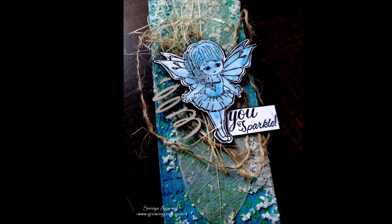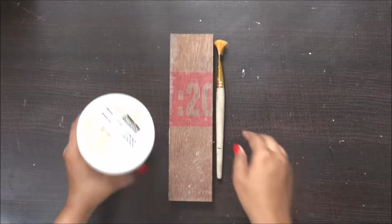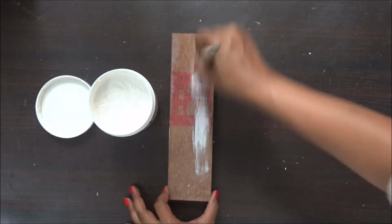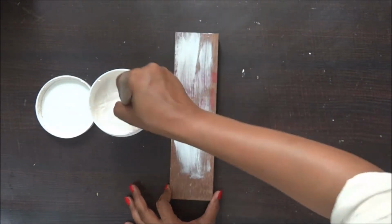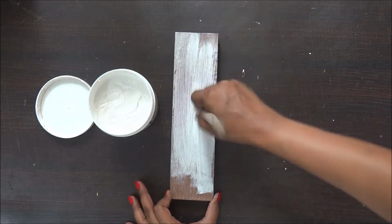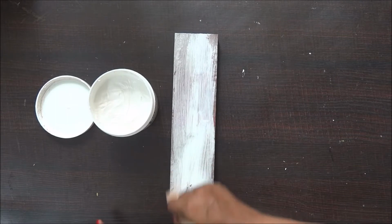I have a few wooden planks around at my place, and I've been thinking of using them and making the best out of them. So this is what I did. I created beautiful tea light holders.